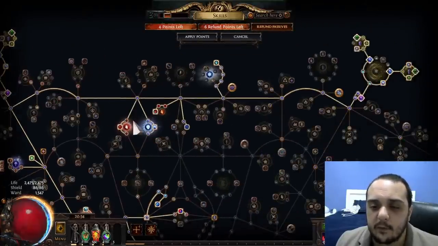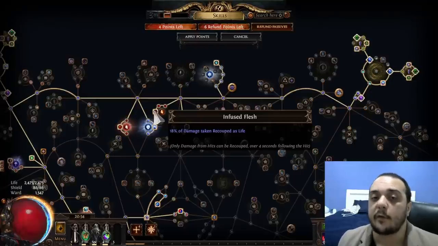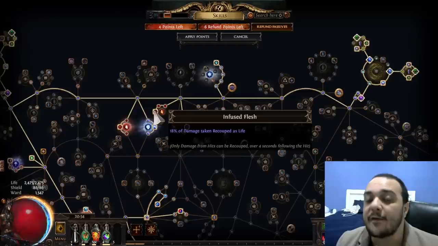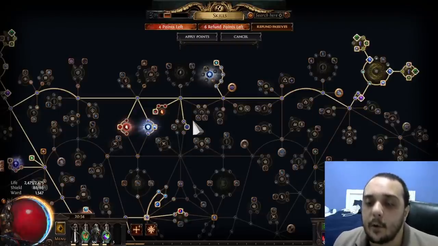Now after here, you come across here, you take the life stuff, you take the mana stuff, you take damage taken recouped as life. Now, life recoup is just as good as mana recoup. It's an insane amount of regeneration. It pretty much makes us immune to all forms of degen in the game, with a couple of exceptions, and it allows us to permanently sustain Righteous Fire, which is a very, very large increase to our DPS. This alone is allowing us to get 40% more DPS just from having perma Righteous Fire.